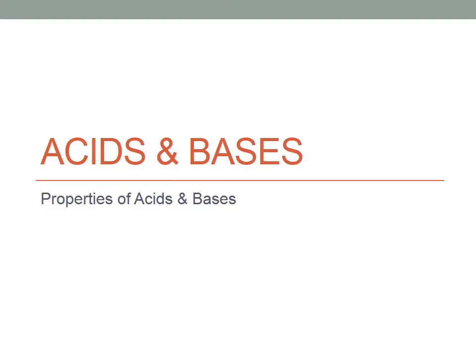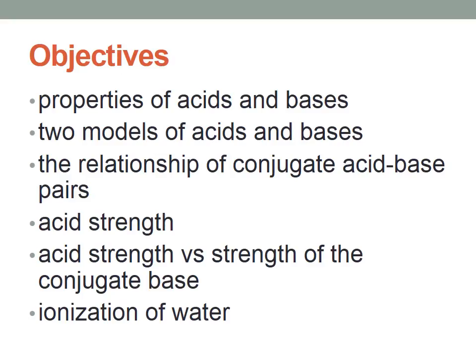In this video, we're going to be talking about acids and bases, and more specifically, we will talk about the properties of acids and bases. Our objectives will be to discuss the following: properties of acids and bases, two models we use to define acids and bases, the relationship of the conjugate acid-base pairs, acid strength versus the strength of a conjugate base, and ionization of water.